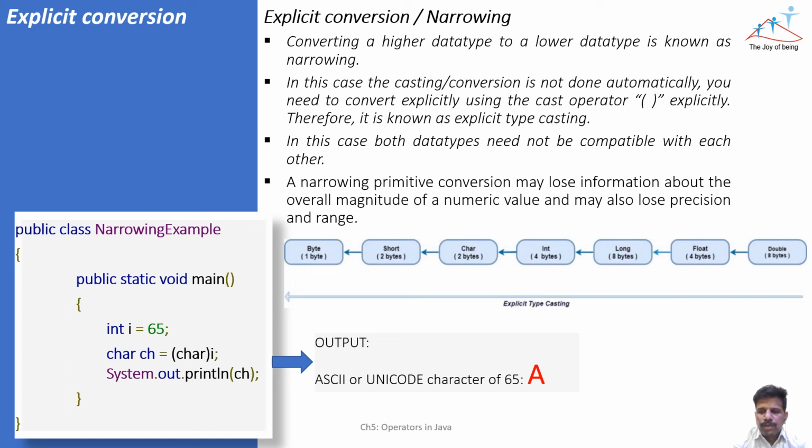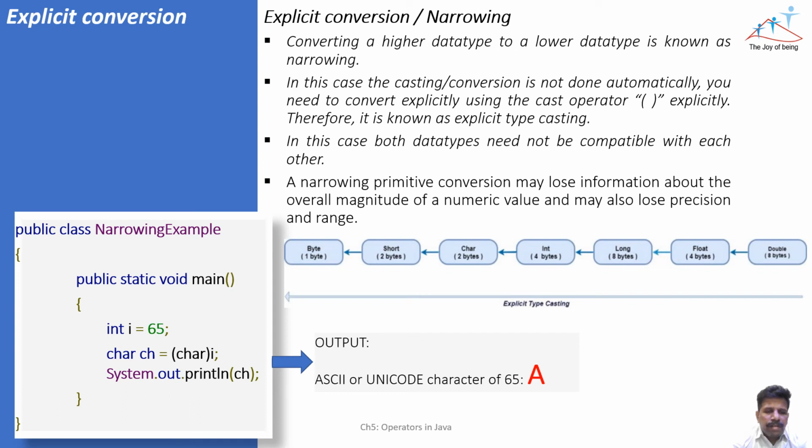Okay, so here you can see a double value can be converted into integer explicitly, but there is a chance of losing precision if the double value has a precision or decimal places. So in this case you can see, double can also be converted into any other lower data type using the typecast operator. Here the syntax is shown with an example.